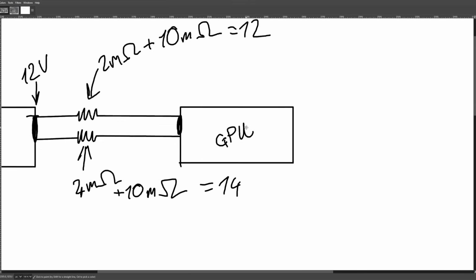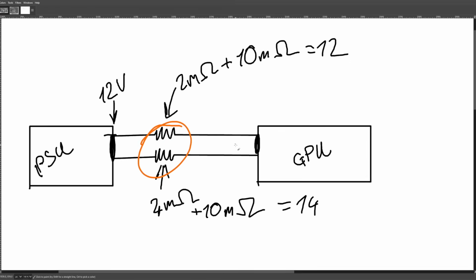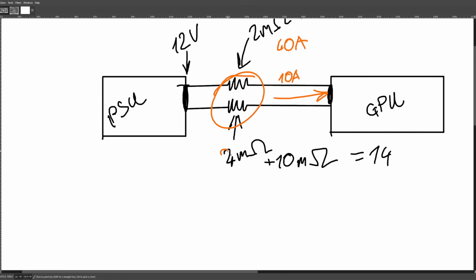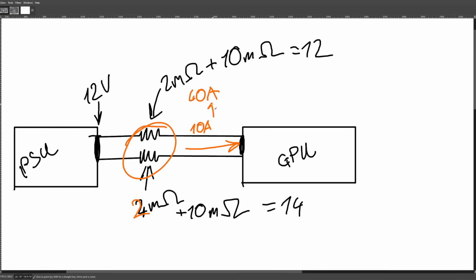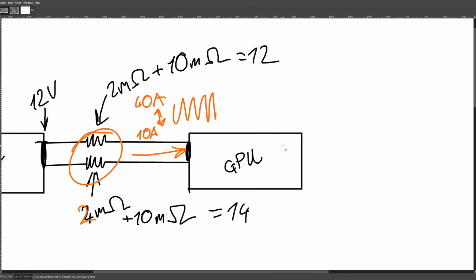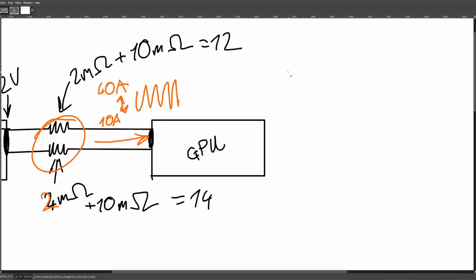Also, it's not ideal for your GPU's power delivery, because the more resistance you have over here, assuming you have a constant output of 12 volts, well, if the current flowing into the GPU isn't super consistent, let's say it's pinging between 10 and 40 amps, and we're just going to pretend that this is balanced for convenience. So the current draw is bouncing between 40 and 10 amps. Then at the GPU, if we have 2 milliohms, you're going to have a maximum voltage drop of 40 millivolts and a minimum voltage drop of 10. So the voltage is going to be bouncing like that.